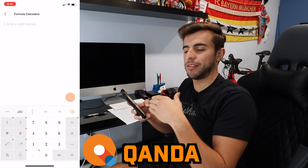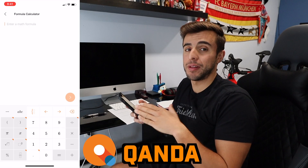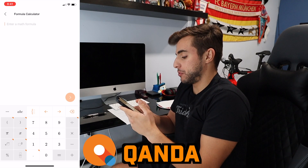Something else about Kanda, which I think any math app should have, is a built-in calculator. Kanda's calculator acts like a normal calculator where you can do things like two plus two equals four, but it also allows you to solve complex equations and has many other functions. As you guys can see, the Kanda calculator looks like any normal calculator, but it actually solves equations, which is really nice.